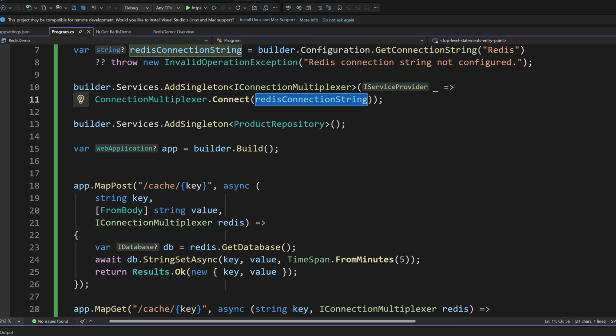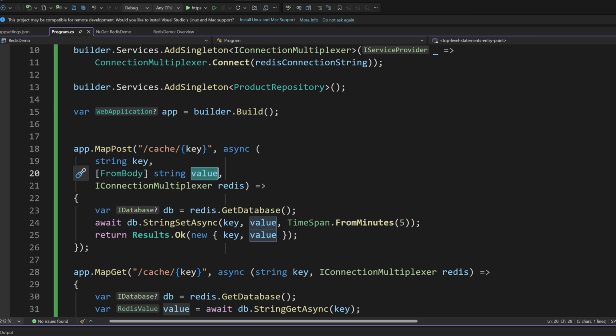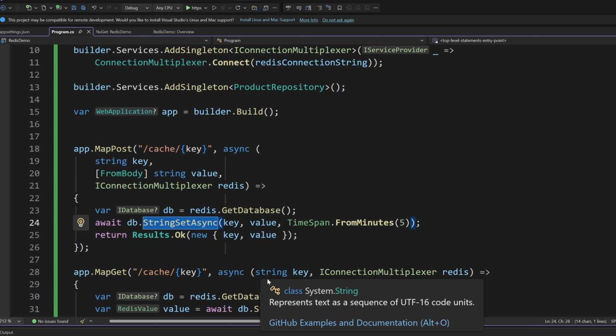Now, for the actual usage, let's look at a couple of very basic and straightforward examples, and then we'll get something more real world. Here we have a key that gets passed, and we have some body that we will save. It might be a search query, it might be something else, doesn't really matter. But we use StringSetAsync.